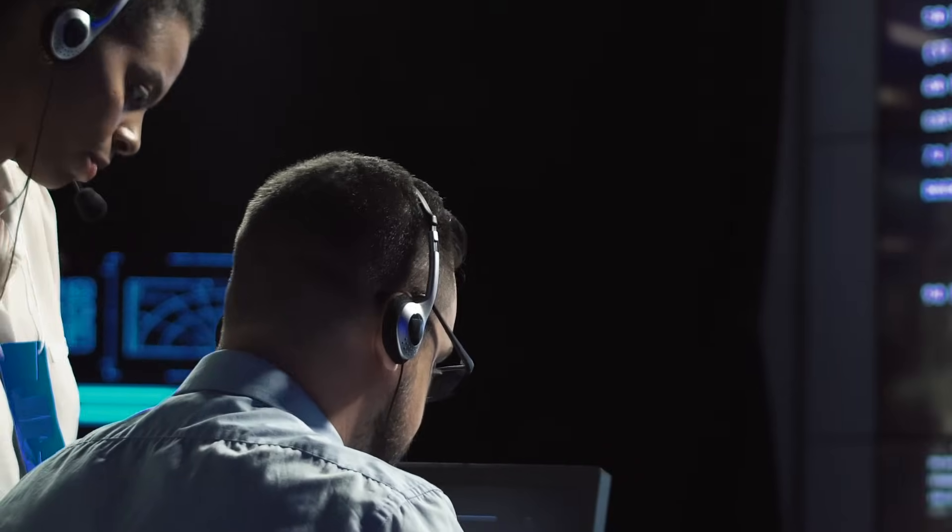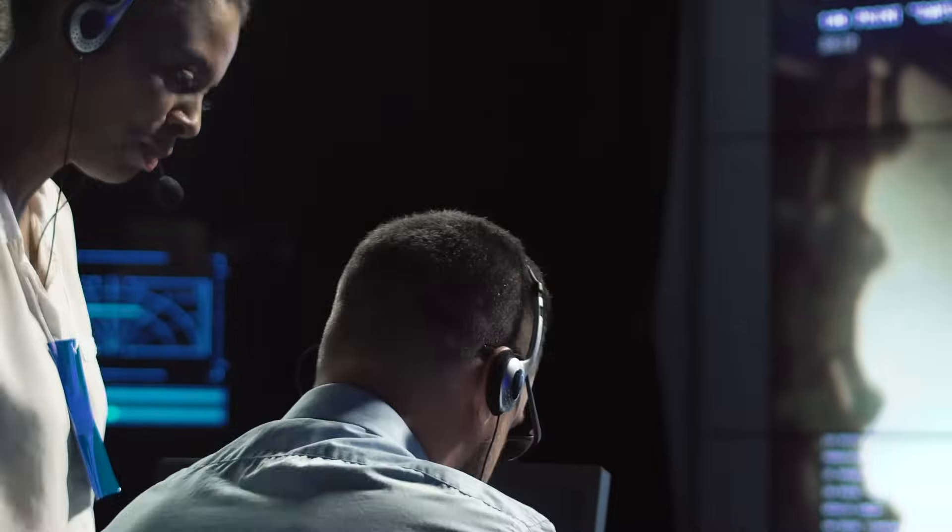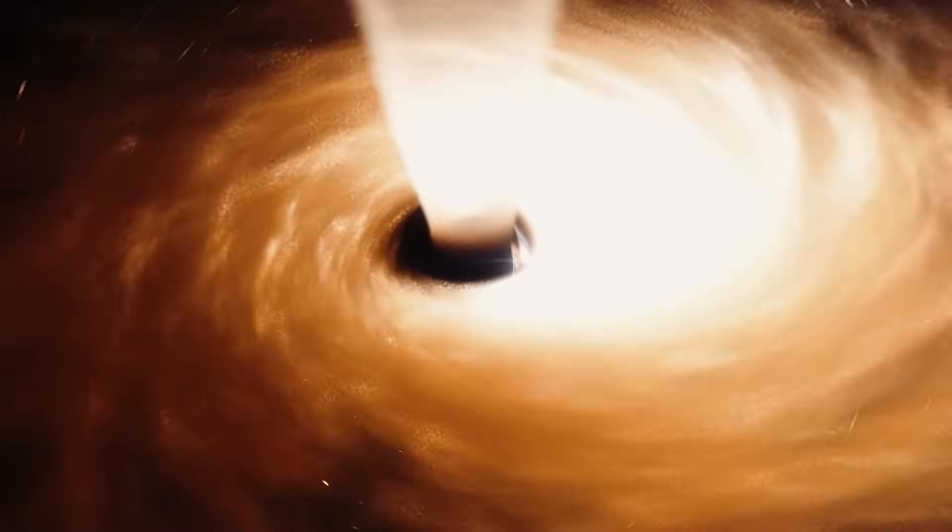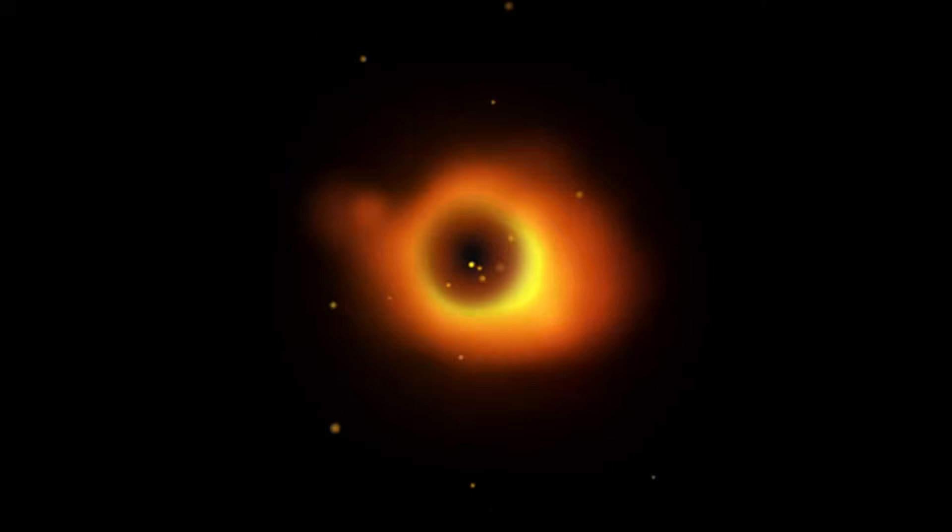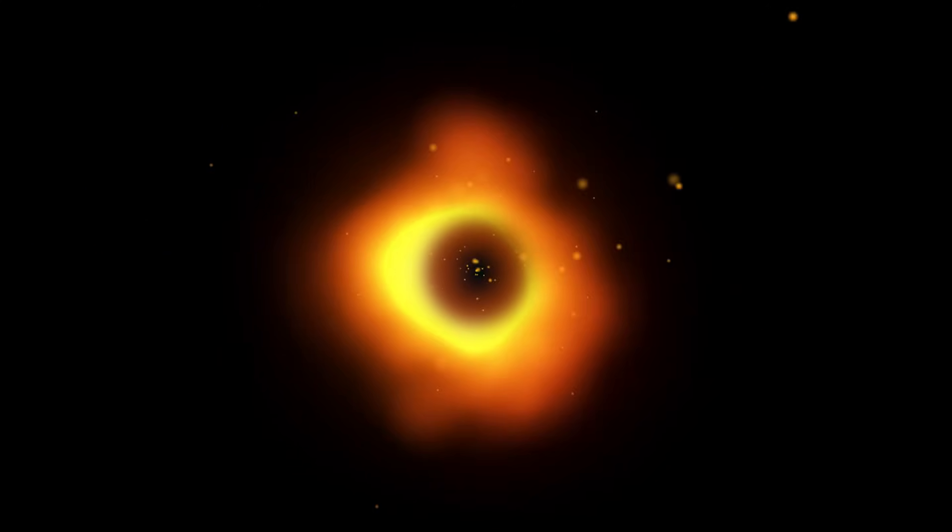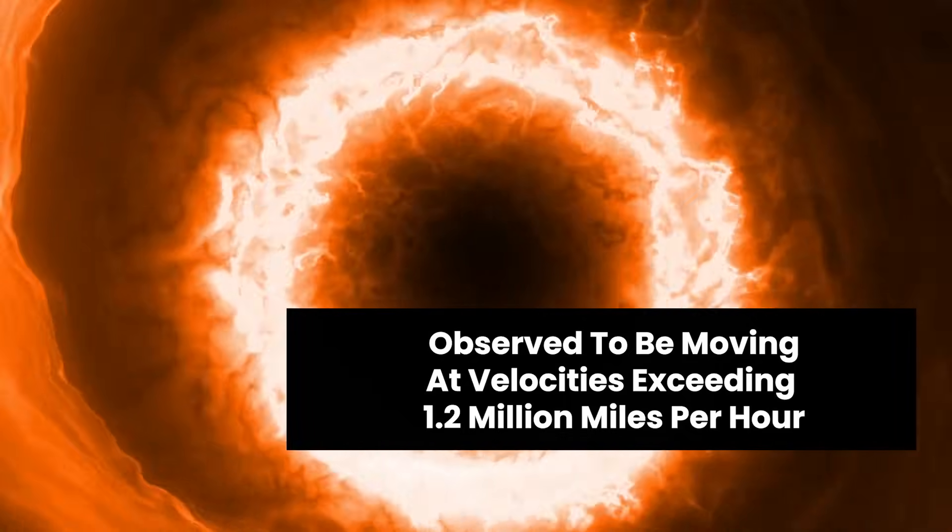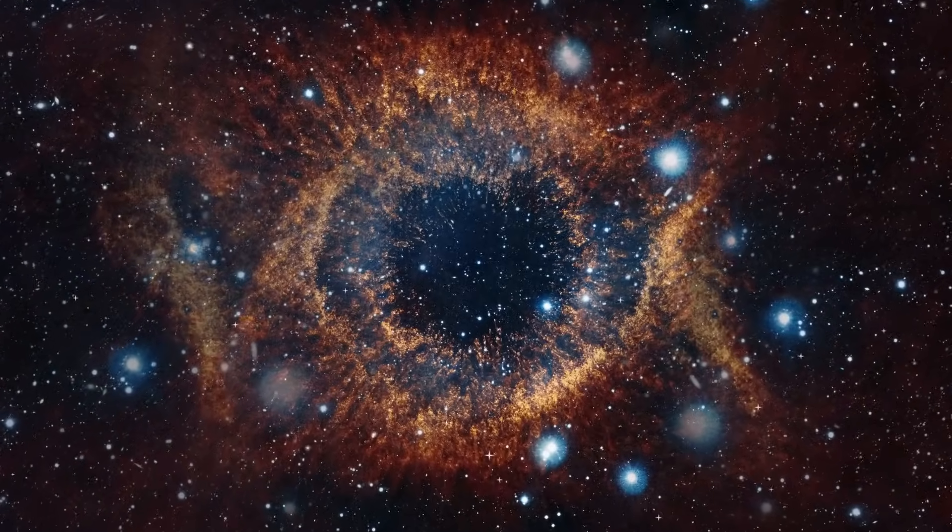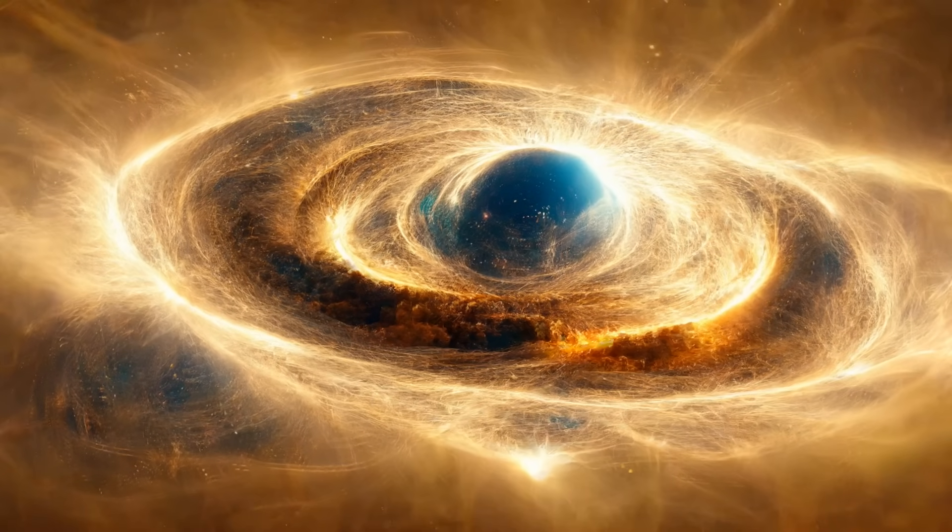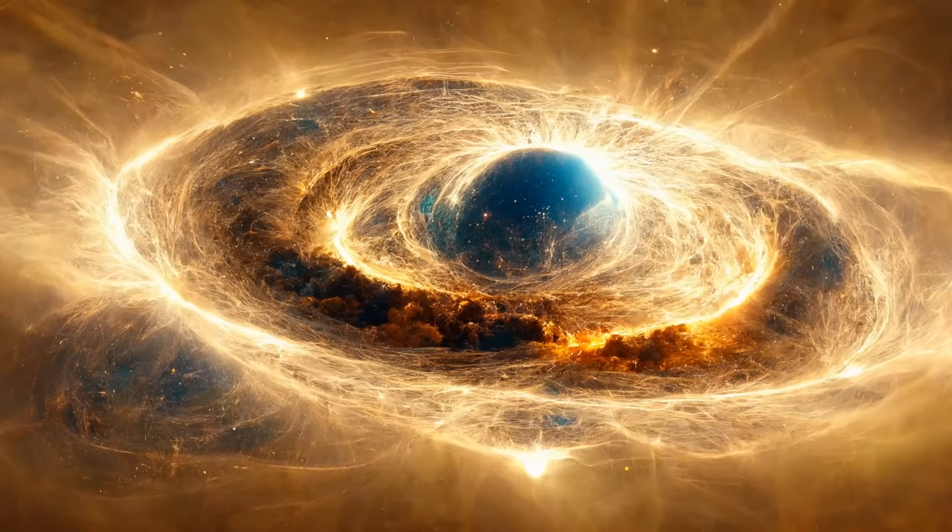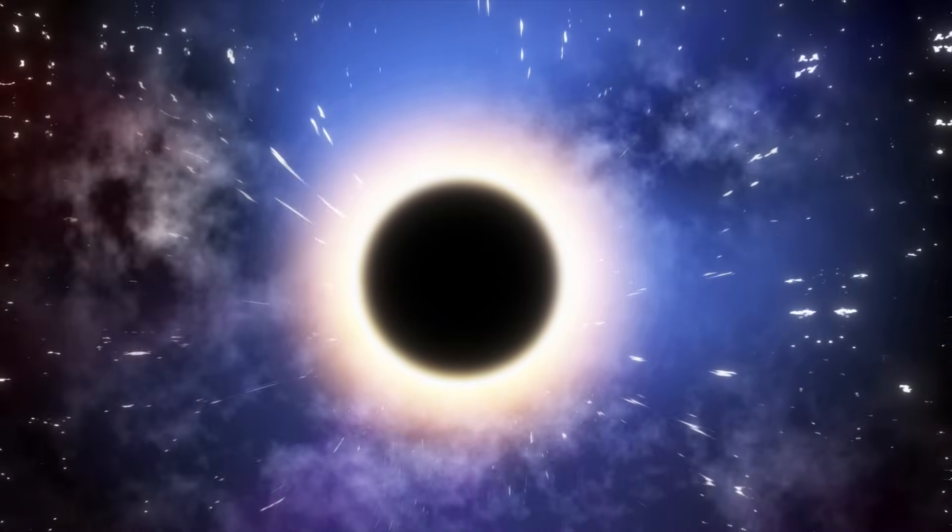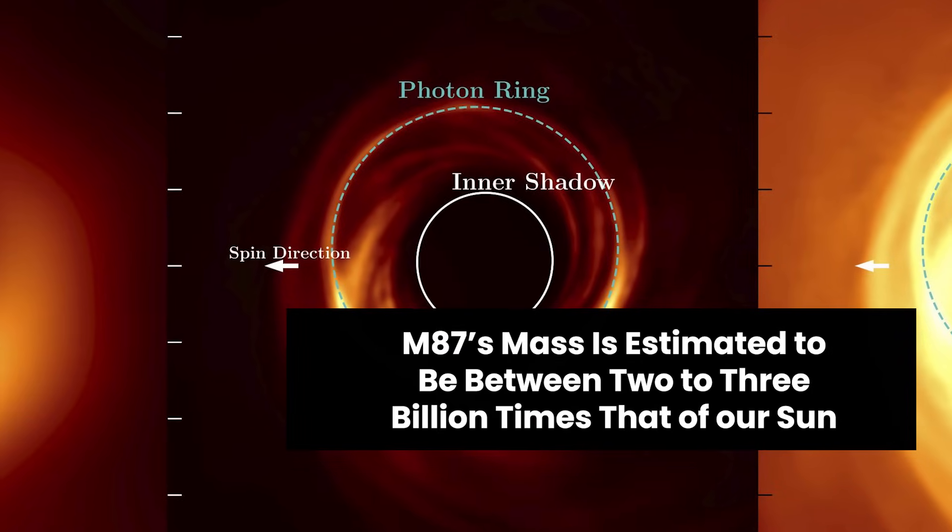Delving deeper into the characteristics of black holes, NASA scientists embarked on an ambitious endeavor to study the core of the galaxy M87. There, they trained their instruments on a mesmerizing whirlpool of hot hydrogen gas spinning at an astonishing rate, defying the expected dispersal due to its overwhelming gravitational influence. This swirling vortex of gas, observed to be moving at velocities exceeding 1.2 million miles per hour, hinted at the presence of an exceptionally massive gravitational source at the heart of the galaxy. The implications were profound. The sheer gravitational force required to corral such a whirlpool suggested the existence of a supermassive black hole lurking within M87's core. Estimates put its mass at a staggering 2 to 3 billion times that of our Sun.